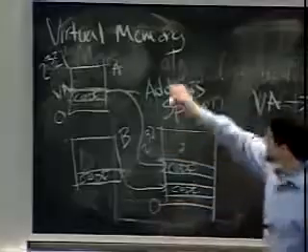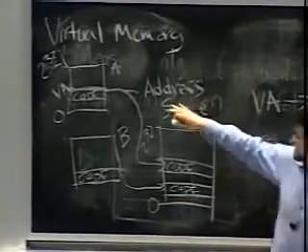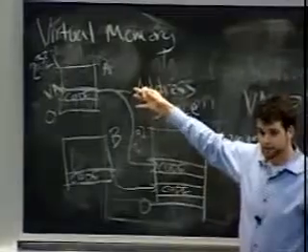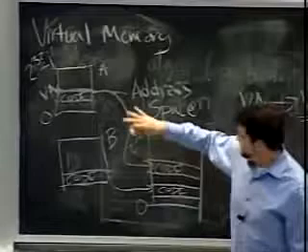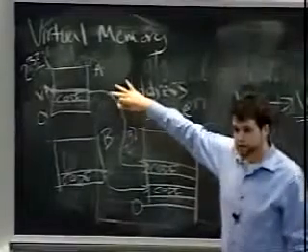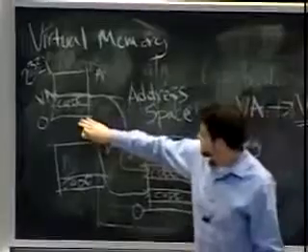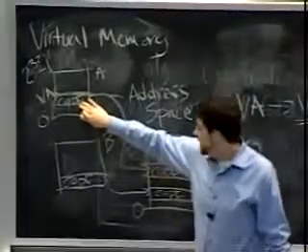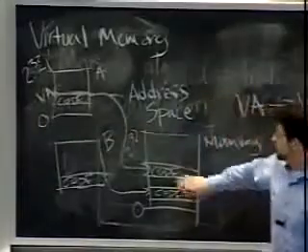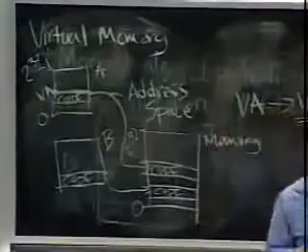Okay? So we have this notion of address spaces. Each module that's running on the system in a virtual memory system is going to be allocated one of these address spaces. This address space is virtual in the sense that these addresses are only valid in the context of this given module. Okay? And each address in the virtual space translates into some address in the physical space.